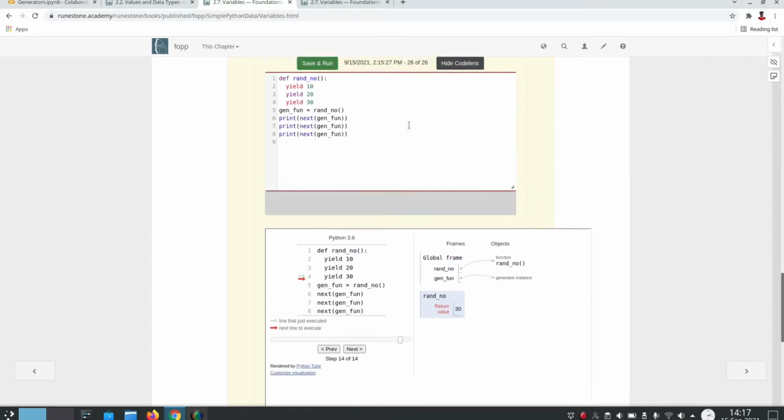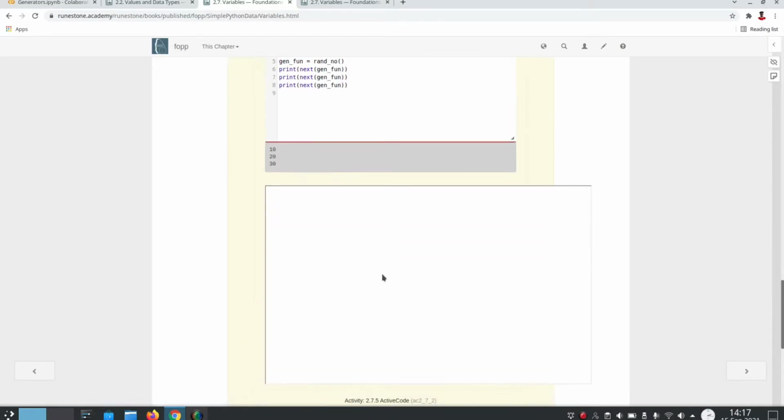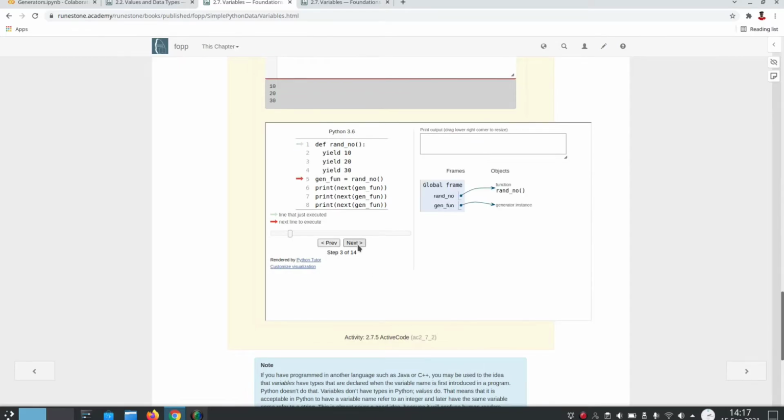Now if I save and run again, see, it is first the print function, then it will go to the function random number, then it will give a value of 10 and it will print also this time because I have given a print statement. Now again this second next statement will execute and it goes to the yield 10.